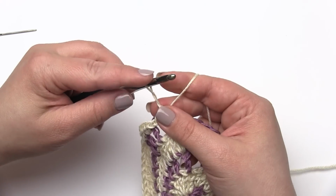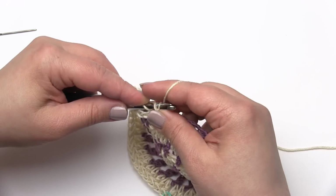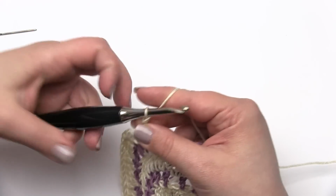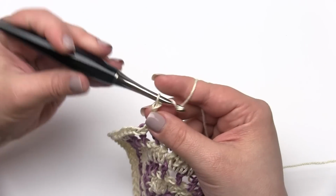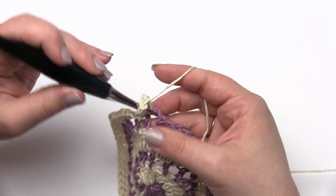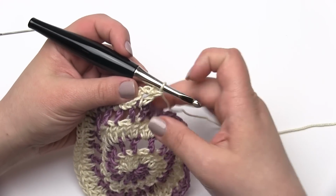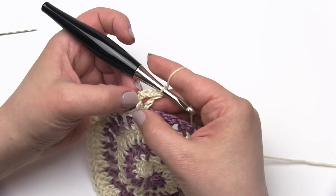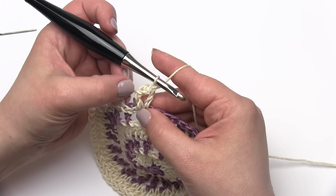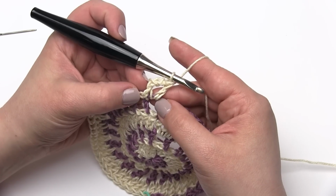I'm going to make a chainless starting double crochet right in that chain space. And that will count as my first double crochet. Again, if you prefer, you can do a chain 3. Then I'm going to chain 2, and double crochet again right in that chain space. So if you prefer chains, it would actually be a chain 5, 3 for the double crochet, and then 2 for the chain 2, or chainless starting double crochet, chain 2, double crochet. We've made our first corner.